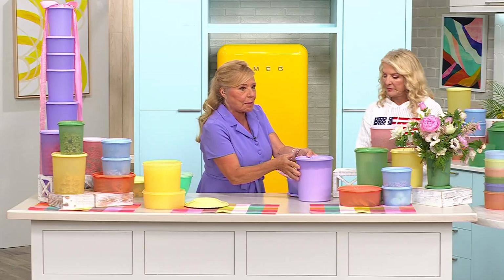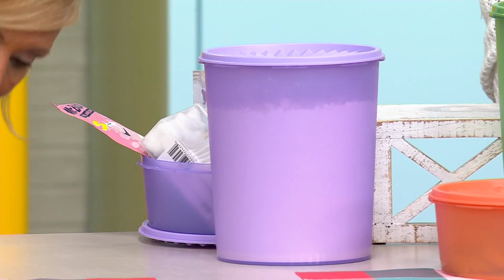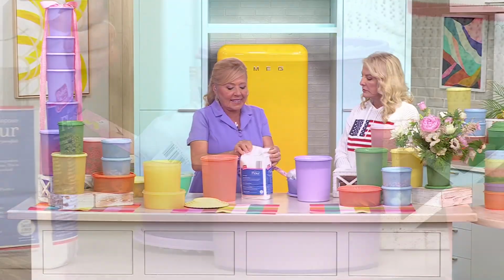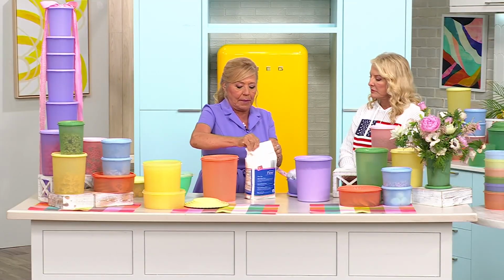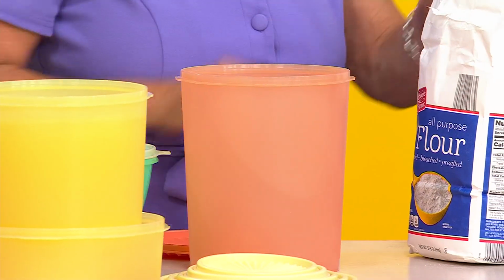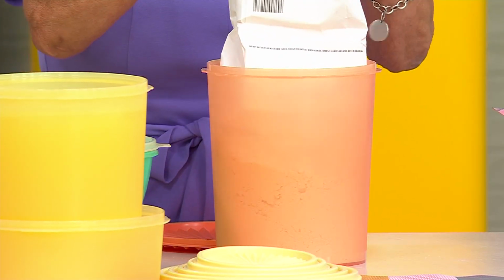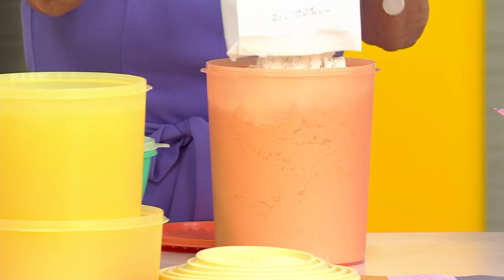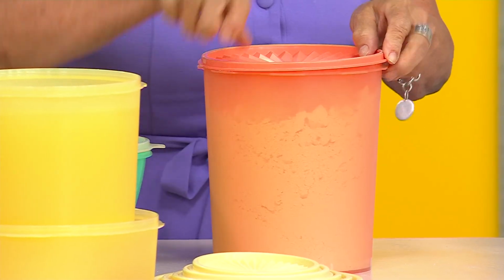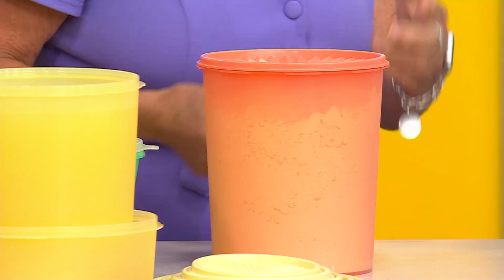But I love how glamorous they are. Like, look here for the flour. You can tell exactly the flour. And I had a young lady that wrote to me on my Facebook page, and she said, Deb, is the canister large enough to do a 5-pound bag of flour? So I wanted to do this for you live. That's a lot of flour, right? All you do. And it's an ugly bag. It's not a pretty bag, but look at that, all the way to the top. Oh, it's perfect. Isn't that perfect? Yeah. And again, these tall canisters are perfect. You give it a little press and good to go. And I can see as I'm using it just how much is in there.